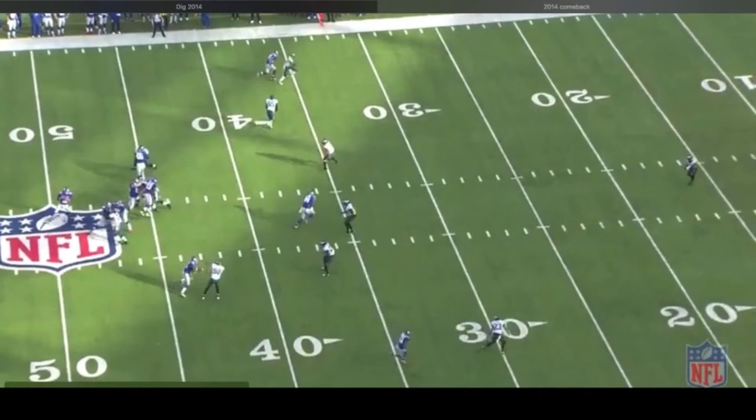All right, mission accomplished. Close the space. The gap went from 10 yards to 5 yards in a matter of 15 yards. So the DB got 5 yards back. Odell got 10 yards faster than he got 5 and closed the gap down to 5 yards, if that math makes any sense to you.